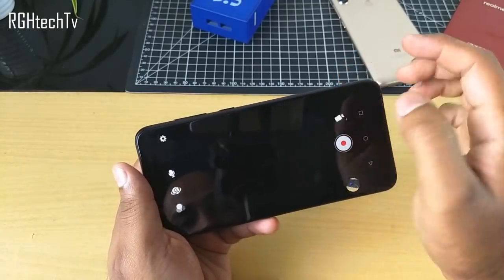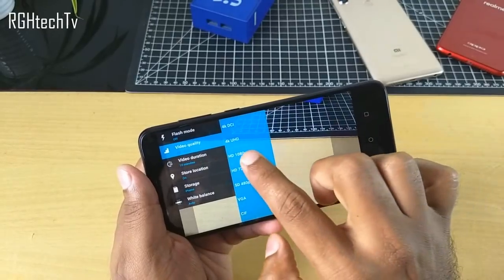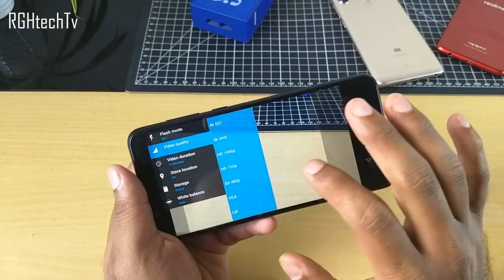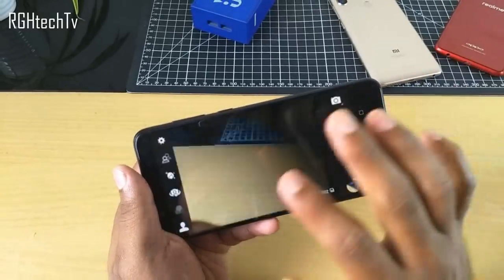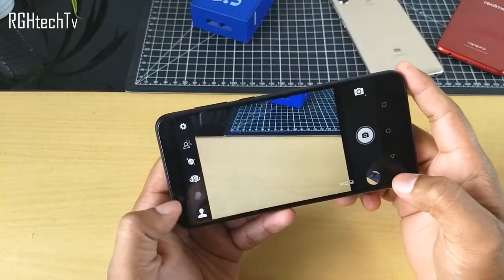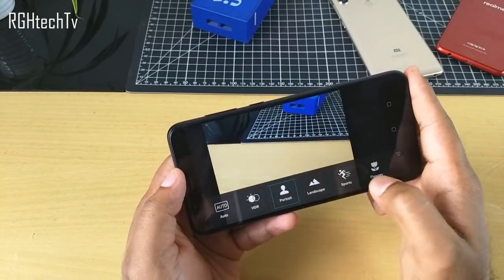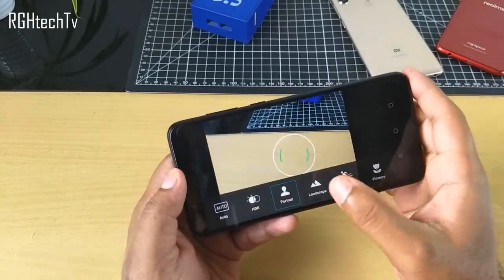So let me switch on to video mode. Let's go to settings, and in the video quality, you can see that I can record the video in 4K. So definitely this is also a handy option. Under the camera application itself, you have a lot of modes and a lot of filters as well. You can browse through these modes and select whichever is appropriate.